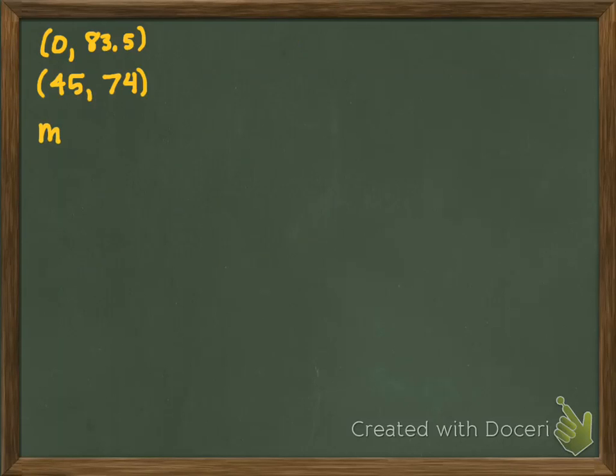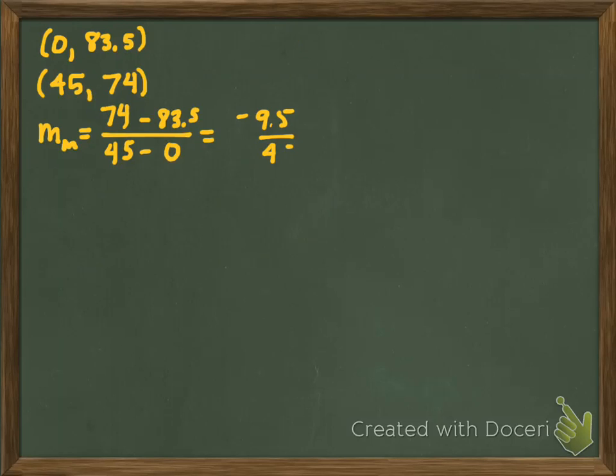Once again, I need the slope, and you could subscript M that as well to make it clear, especially if you tend to work in a scattered way, which I want to get you out of, but that might take some time. So we're going to have 74 with the 45, 83.5 with the 0, 74 minus 83.5, negative what? 9.5 over 45. Oh, that's nice. And then that equals negative what as a decimal? 0.21.